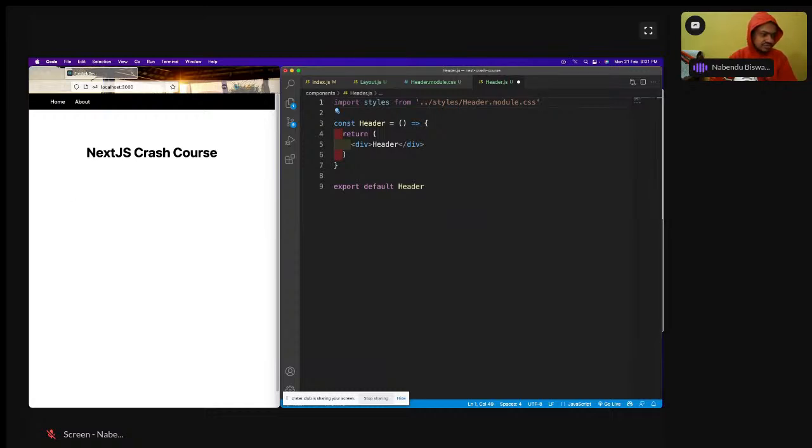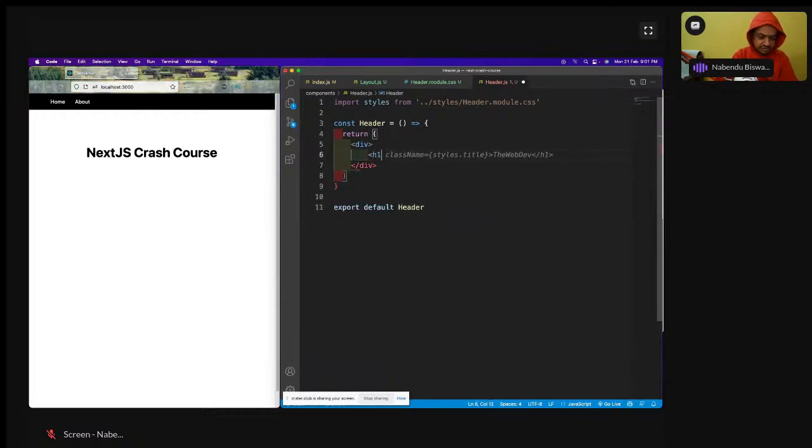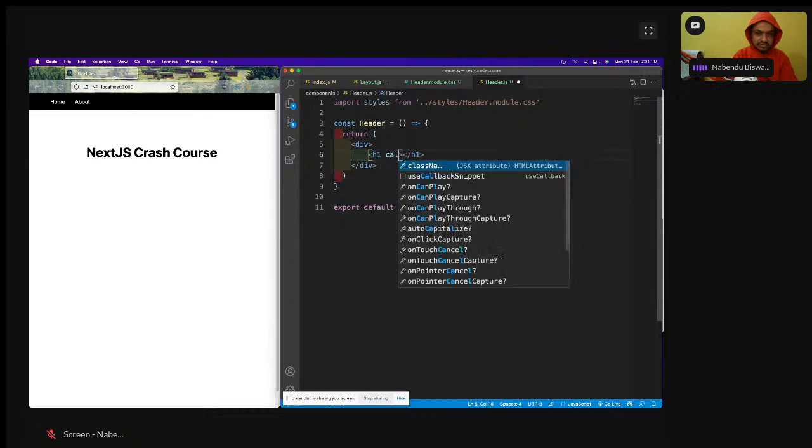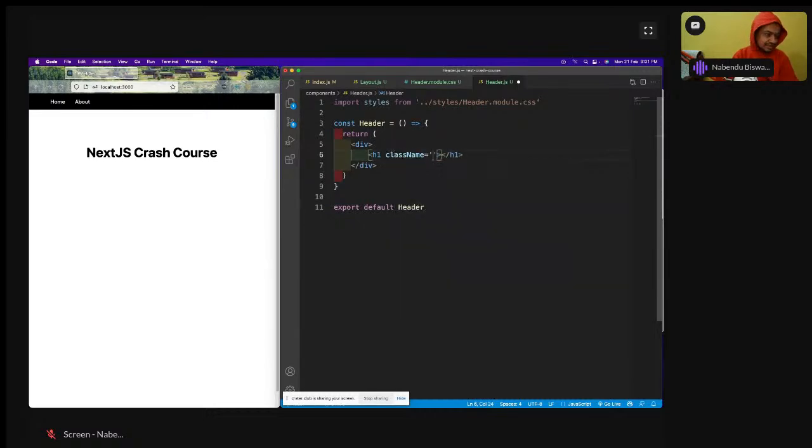Inside this we'll have an empty div, and inside this an h1. The className is like React only, but we are using modules here, so styles.title. This title we have declared here.